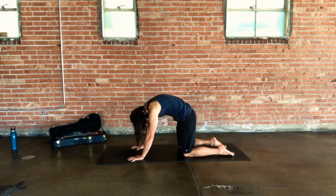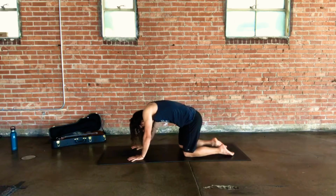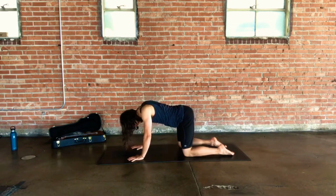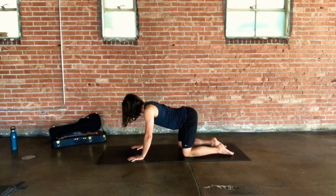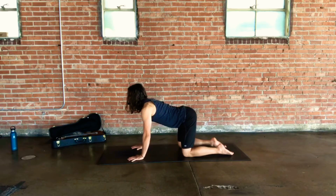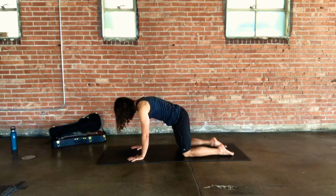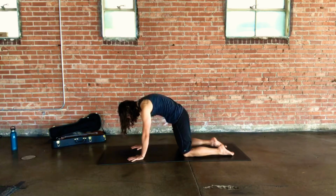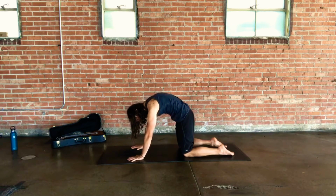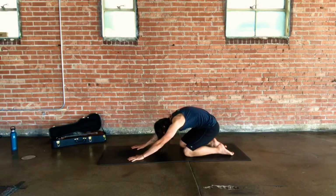You could try rocking back a little bit, rocking forward a little bit, or out to the sides through your hips or through your shoulders or through your head. And then when you're adding this movement into your practice, the breath is still right there. It's the leader. So the breath is teaching your body how to move, is controlling the pace of the movement.